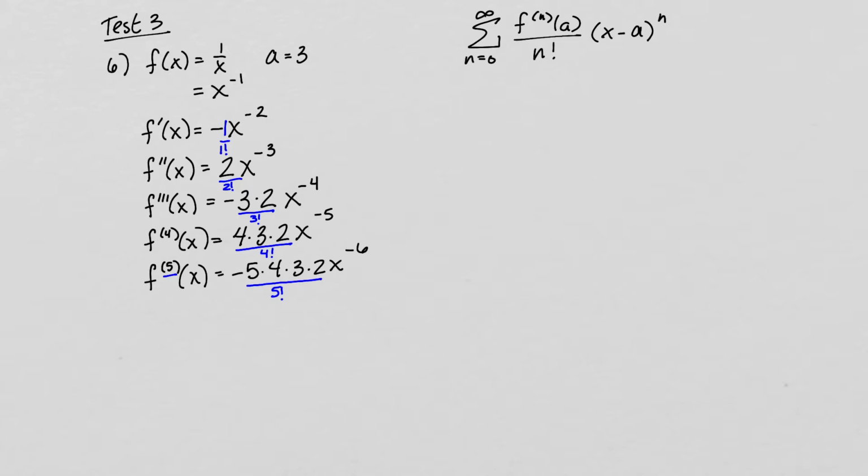So if I wanted to write down a formula for the nth derivative, one of the things it looks like is when I have the first derivative, I have 1 factorial. Second derivative, I have 2 factorial. Third derivative, I have 3 factorial. Fourth derivative, 4 factorial. So in the nth derivative, I probably have an n factorial. Does that first part make sense?